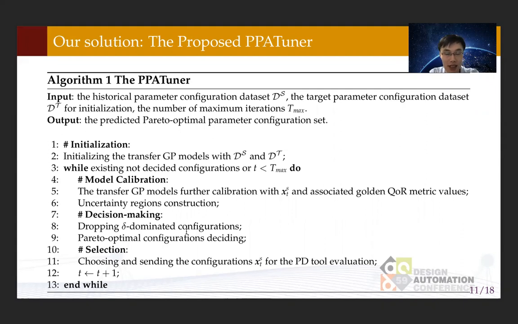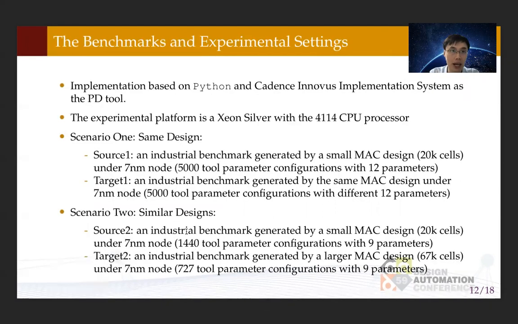Eventually, the predicted Pareto optimal parameter combinations will be fed into the physical design tools and then go through the physical design flow for evaluation. We implement our algorithm based on Python, and the physical design tool employed in the paper is the Cadence Unified implementation system. We designed two scenarios for transfer learning.